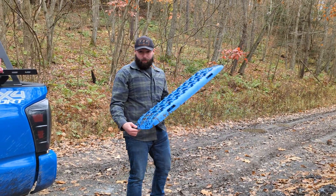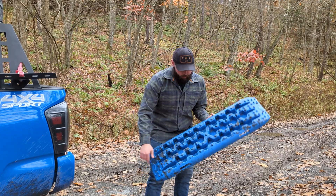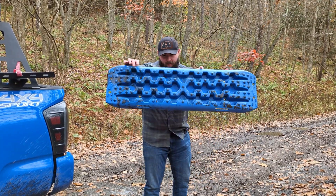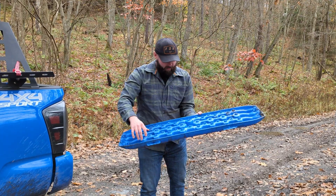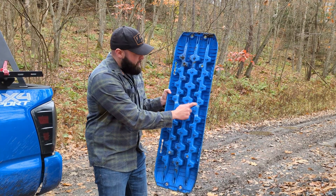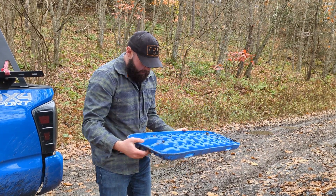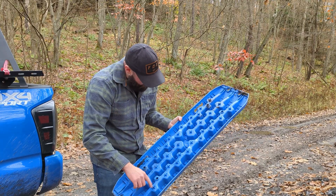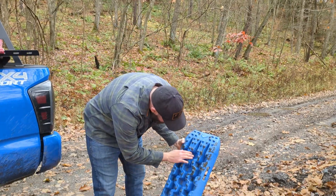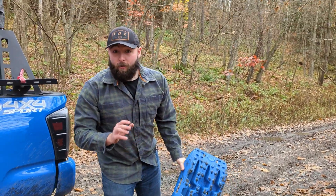These are holding up very well for $80 off Amazon. But you can take a look here and see these little stress cracks where the plastic bent. You can see it really well in the back — see how it was stretched? It's probably structurally damaged a little bit from being stretched like that. But the nubs are still there on the outside, and on the inside the nubs are still looking good — holding up way better than I expected.